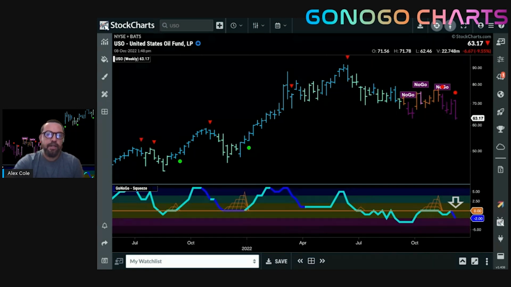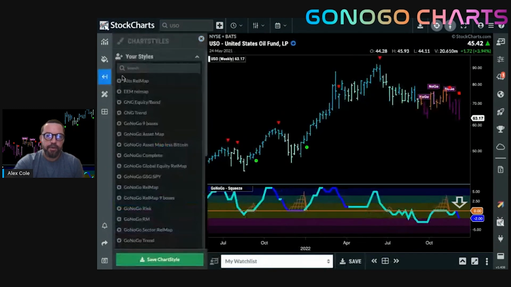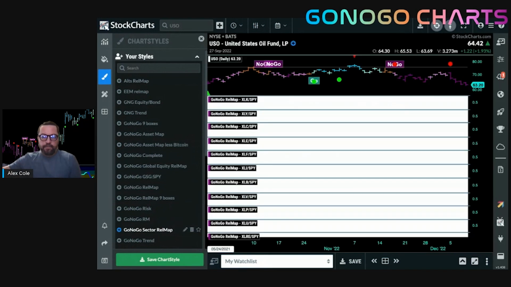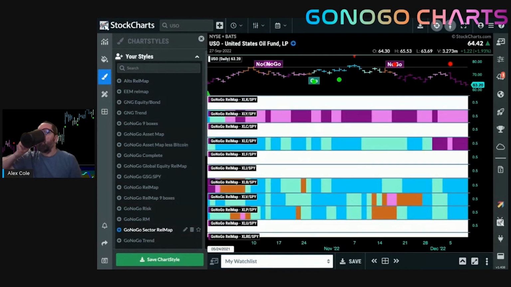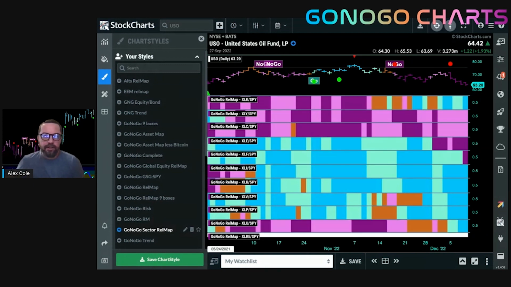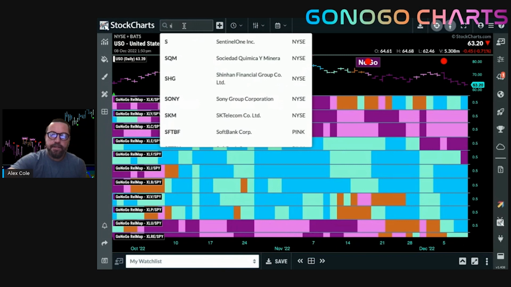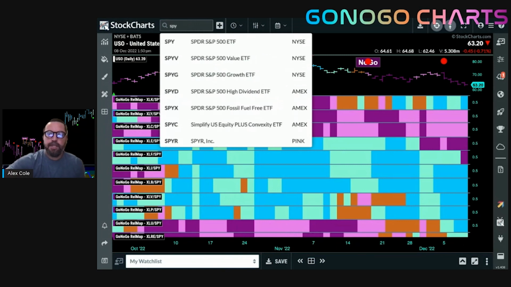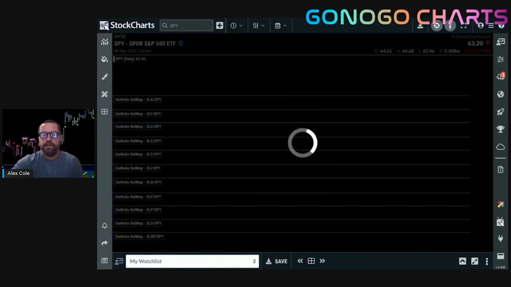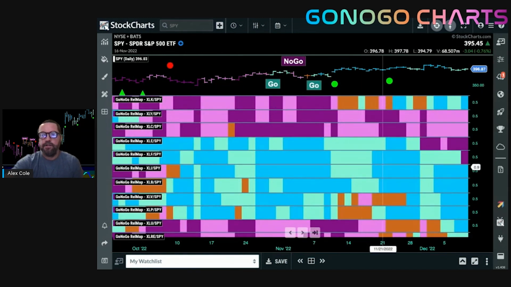Okay, so let's go into a bit more detail with the equity markets. We'll go to the sector RelMap. We've had a look at the macro factors that we like to track that will be having an impact on the equity markets. So let's now break the equity space down by sector and take a look at what's leading and lagging, what's underperforming, what's outperforming.